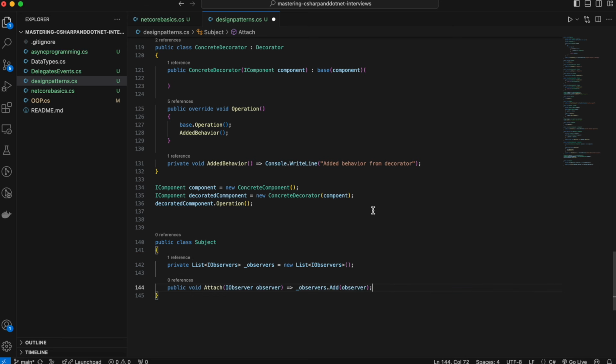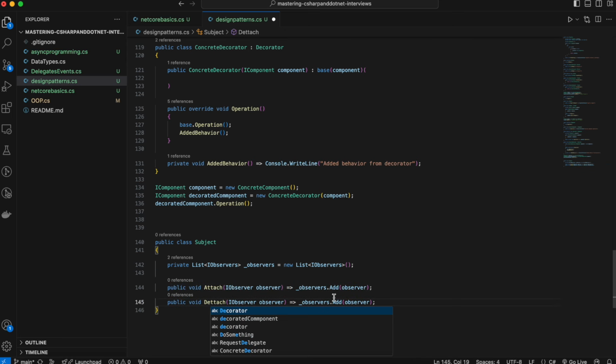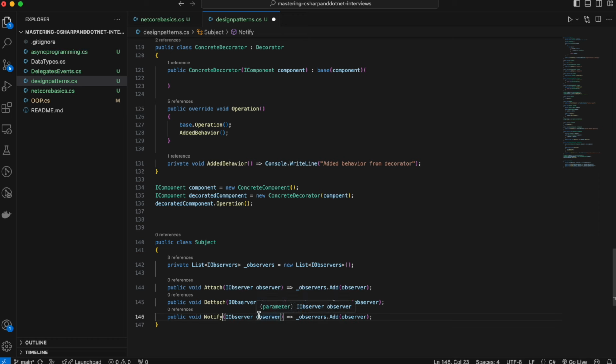We will do the same thing for detach, and instead of add, of course, we remove. And a notify, so that when an update is made on the observers, every subscriber will be notified.